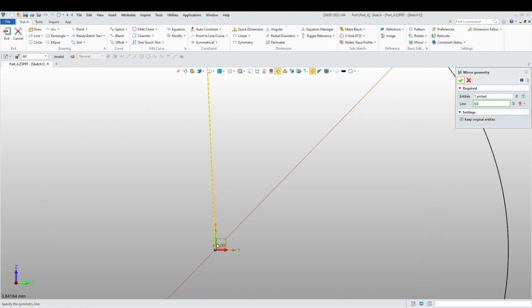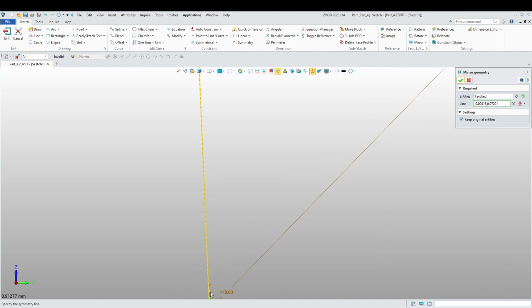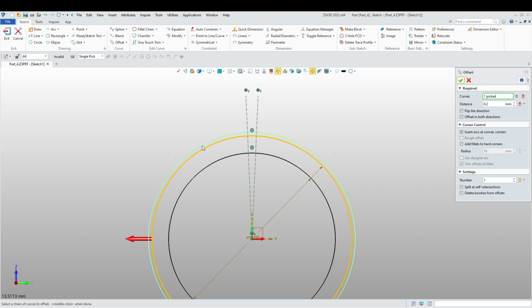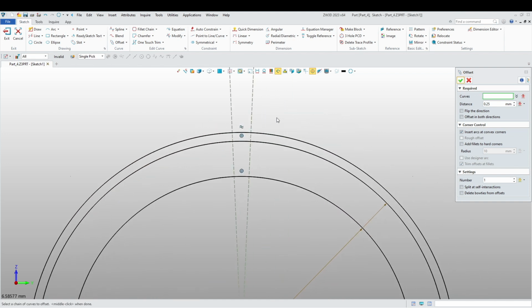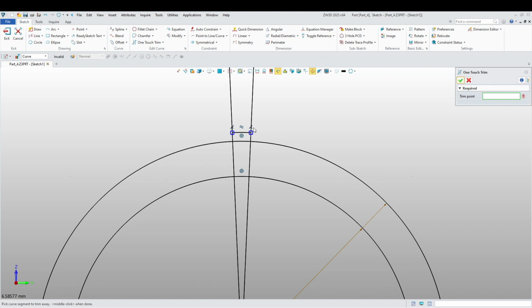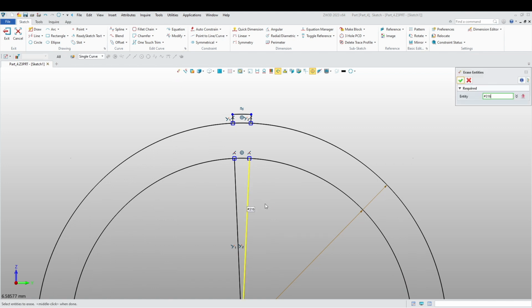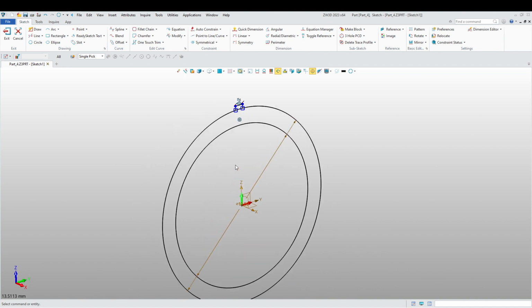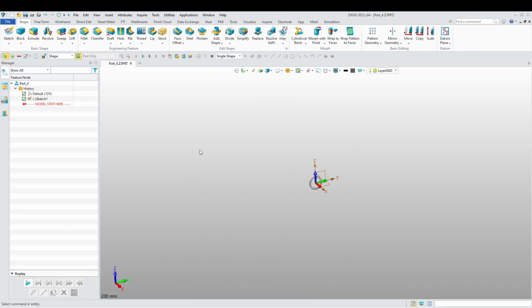Let's mirror this. Okay. Let's offset this also by 0.25. Let's convert these lines. Let's exit.